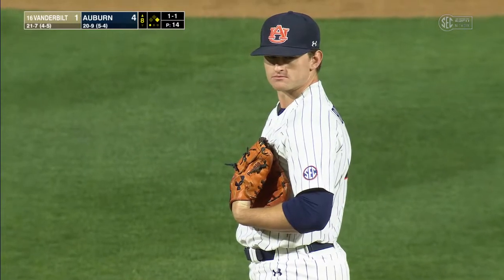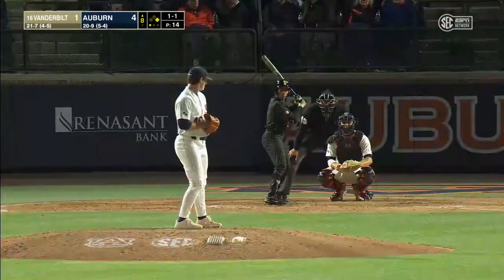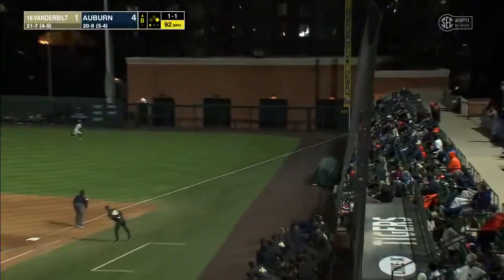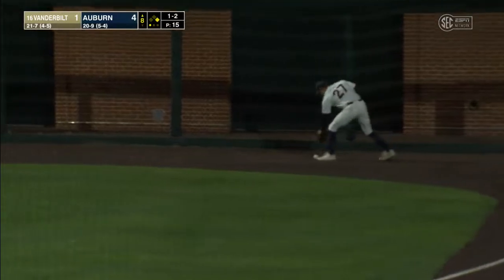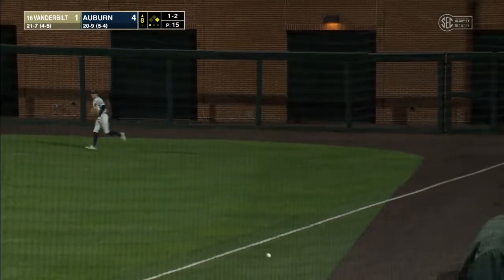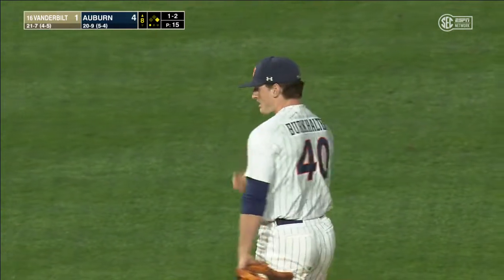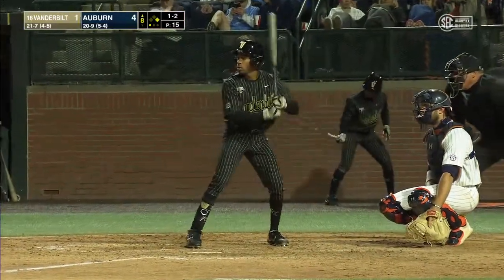He started for Vandy against Tennessee with 2 for 17 in his last 10 games. 1-1 down the line, just foul. Holy cow. Out in front just a touch. Got a high fastball inside from Burkhalter. Burkhalter's shown 1 changeup to a lefty. Now would be the time to either throw that little cut fastball down and away or change up something to take advantage of that bat speed that Vaz just shown.